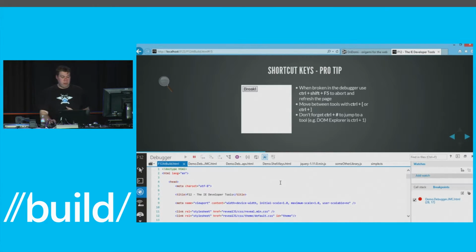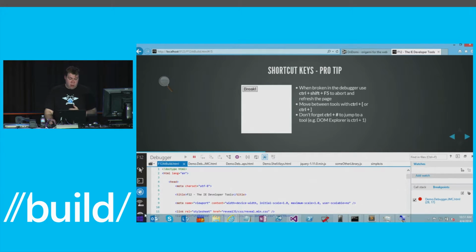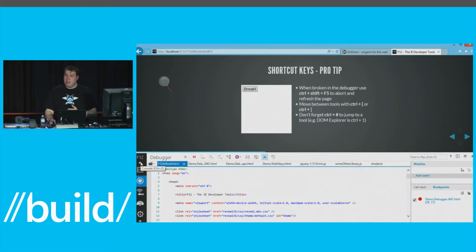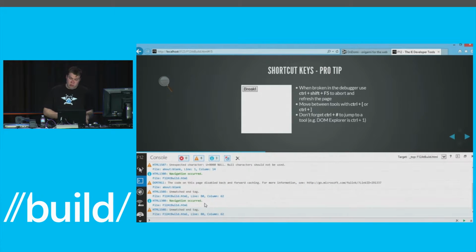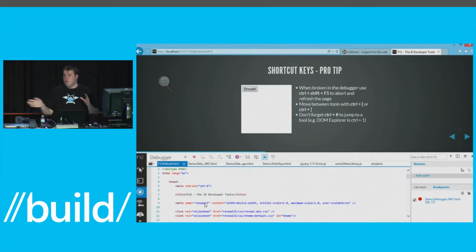Another handy thing is, if you've used the toolbar on the left-hand side to navigate, sometimes you might have thought it's not the best way to navigate around the tools. So there have been keyboard shortcuts in F12 to help with that, and in this release, we added a couple more, where you can use the Control and brace keys to navigate between tools. So you can go backwards and forwards between tools very quickly. And you've always been able to use things like Control 1 for the DOM Explorer, Control 2 for the console, Control 3 for the debugger. So rather than having to move your mouse to the left-hand side, you can use keyboard shortcuts to navigate around the tools. It's really useful, especially if you're a keyboard person. There aren't as many shortcuts as in something like Vim or Visual Studio, but hopefully there's enough to make you much more productive. It's something we always have in mind when building F12, that we want you to be as productive as possible, and adding things like this can save you a bit of time.